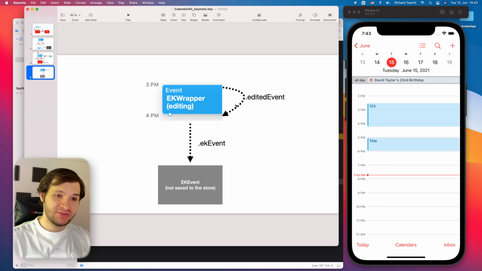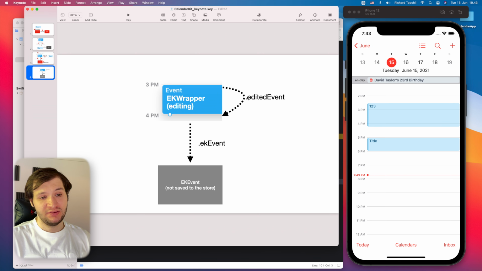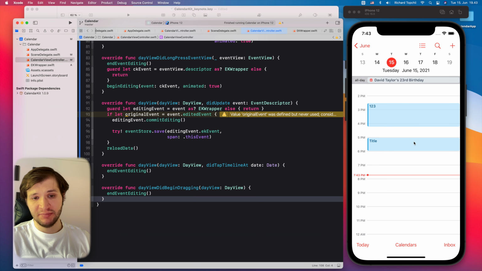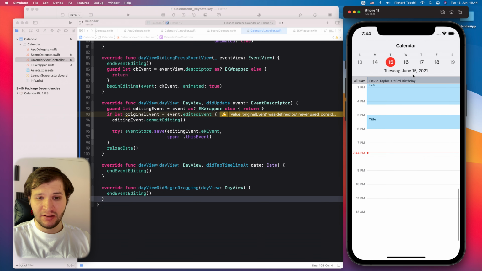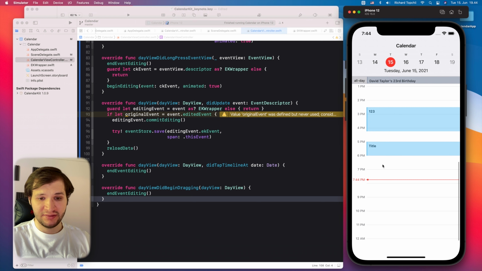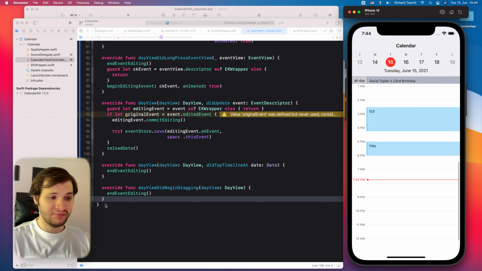Let's check back how event creation works. I'll quickly show the demo. So as you remember, the created event is the same as the edited event, except its property edited event pinpoints to itself. So what we need to do is just create the same event ourselves and change this property to be circular. And we'll be reacting on the did long press timeline method. So right now, if I go to our app and try to long press the timeline, there will be nothing happening. So I'll need to fix that.